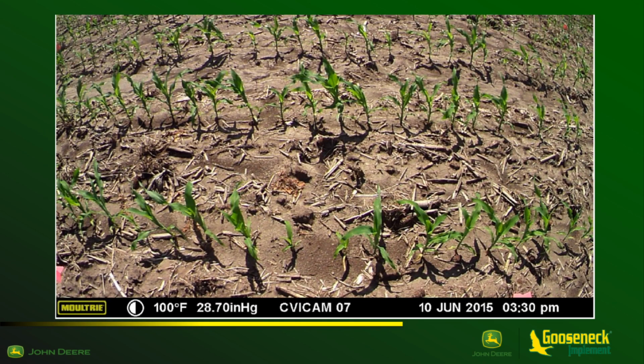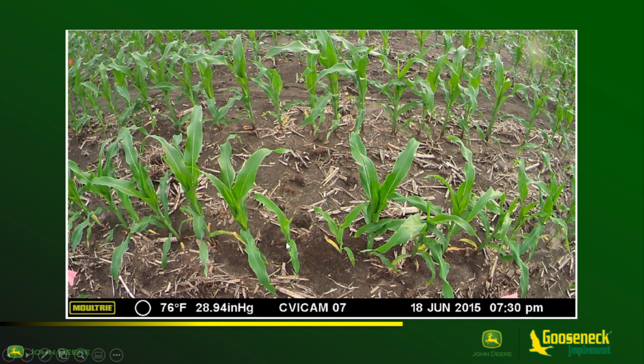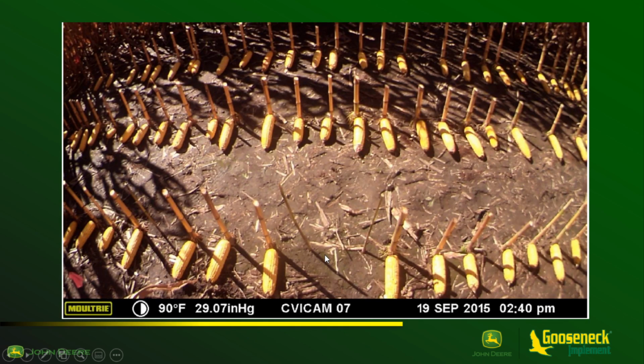So here's some actually really good pictures. As you'll see, take note at some of these littler plants here and see what type of cobs they produce. So this is a great example of something you can do in your fields throughout the course of the year. And here's those plants still not going to catch up.